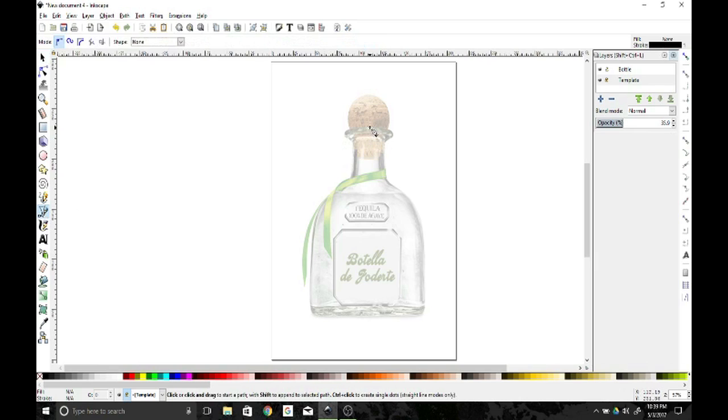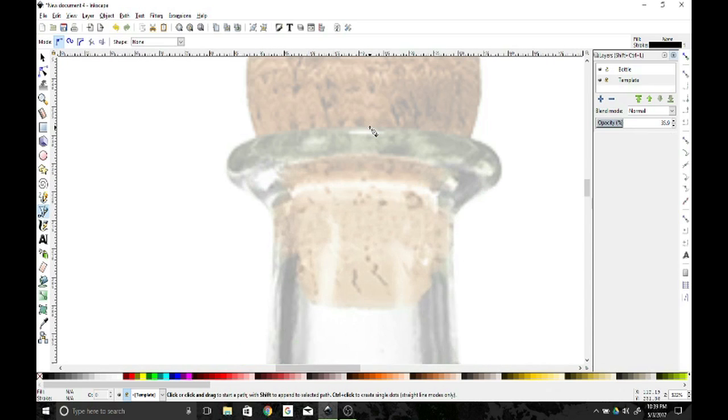So since this object is symmetrical, I can do a shortcut. I only have to draw one side of the bottle. Then we can take that path, duplicate it, flip it, and stitch it together. So I'm going to zoom in here so I can see what I'm doing. Now there are multiple ways to use this Bezier tool. I find though that as a beginner, it's easier to begin by laying down your nodes and then reshape those line segments later. Let me show you what I mean.